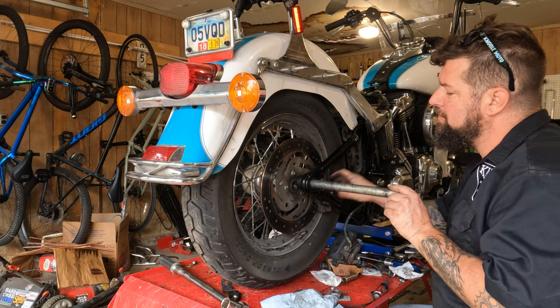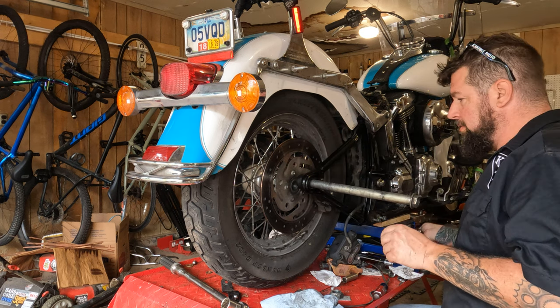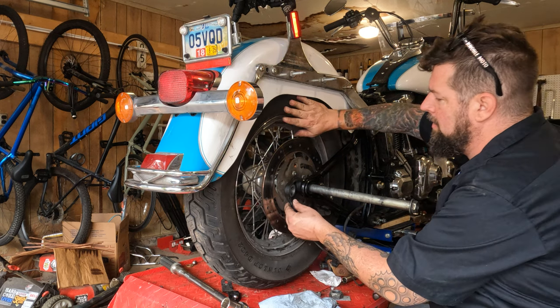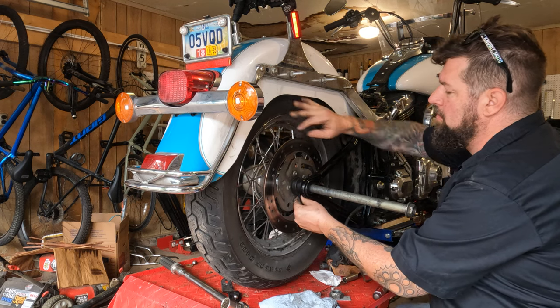So there, I got the axle through the spacer, through the disc brake mount. We're going to lower it down a little bit more. Then we're going to take our ABS sensor. This will be the final spot to slide this thing in place.